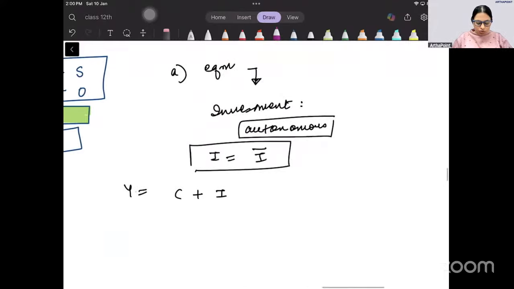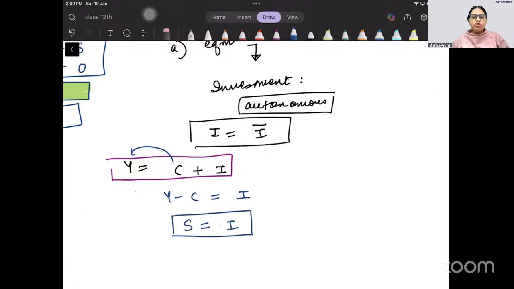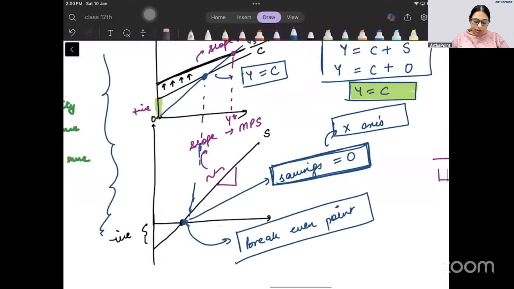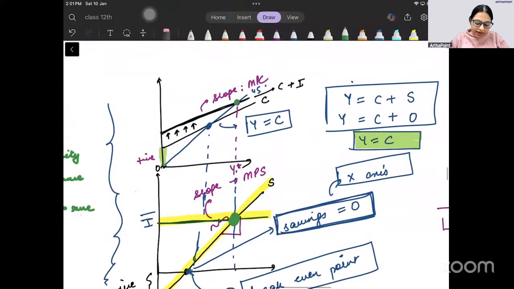But if I go to this again, I understand that I can take my consumption here and Y minus C will be I. So I know that S will be I. So this is exactly that point where saving and investment have to be equal to each other. And investment is a fixed value. So if I draw an investment line, then my saving and investment will be equal. This is my savings function. This is my investment. Both of them will be equal to each other. That point where saving and investment are equal is exactly the point where we notice that the 45-degree line, the Y curve, is meeting C plus I.